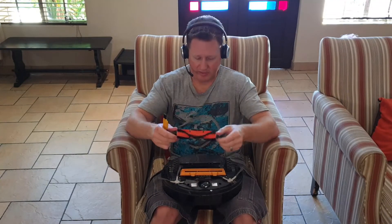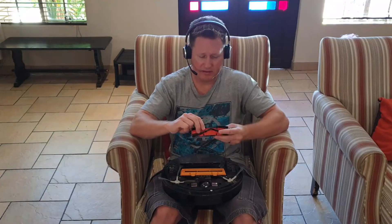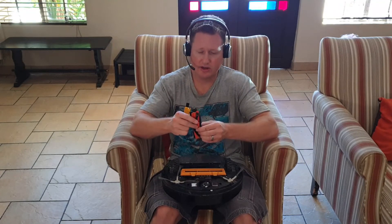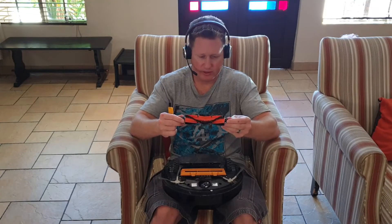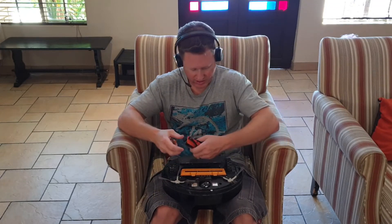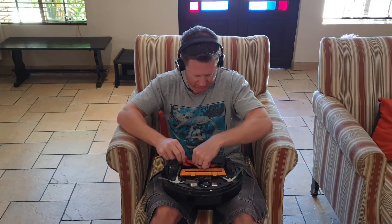That's a bit of a run on the tool itself. For the middle roller, you can use a wet cloth to clean the middle rubber piece between the brush ends. I wouldn't suggest running this under water, but a wet cloth would be fine. You can also get a hair dryer on cold and just blast out all the residue dust. When you're putting it back, just make sure you don't switch the ends around — put the square end in first, and then the round end will sit snug.